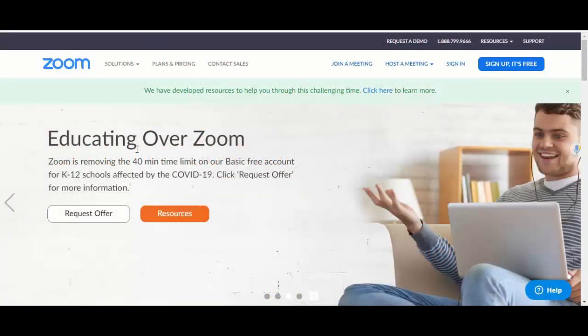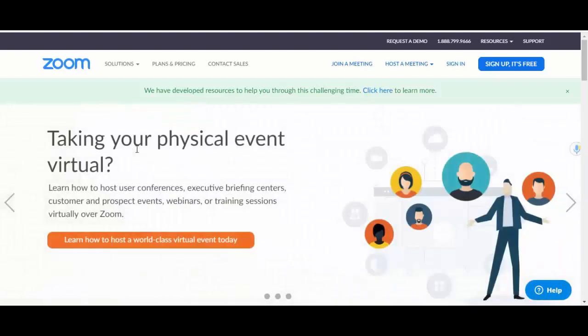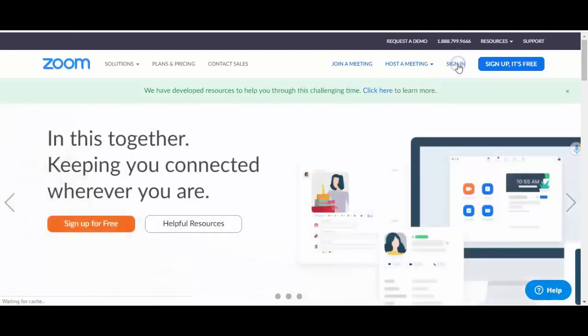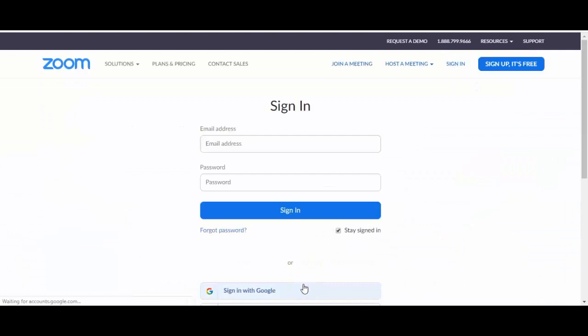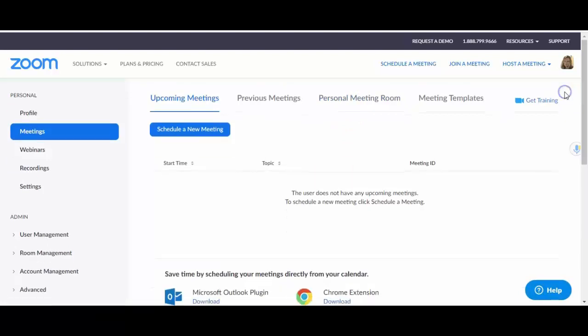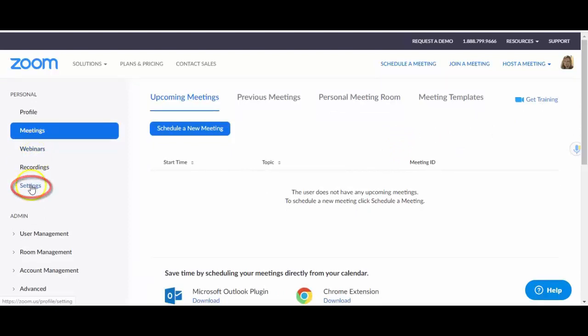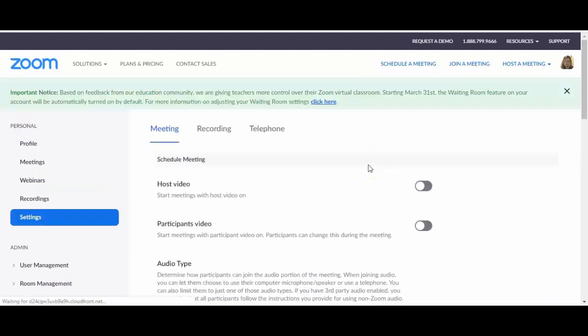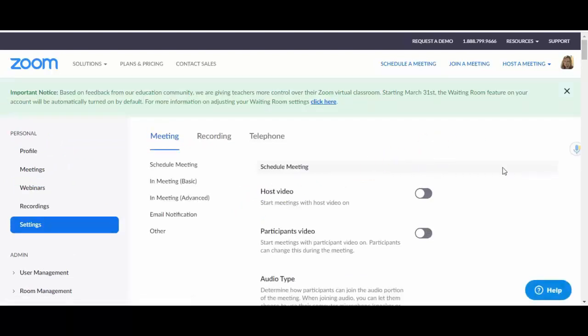Alright, we are going to look at logging into Zoom and then setting up the settings for our meetings so that we have the proper settings. The first thing I'm going to do is hit sign in, and then I'm signing in with Google, and this is going to get me into our accounts, and all of the basic account limits have been lifted, so that's nice. I'm going to come over here to settings and set my settings. Now as of today, there are a few settings for educational accounts that are now defaulted to being on, such as waiting rooms, but we're going to look and make sure those things are actually enabled.